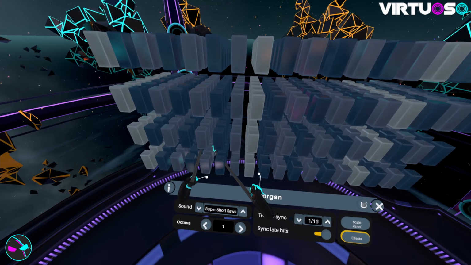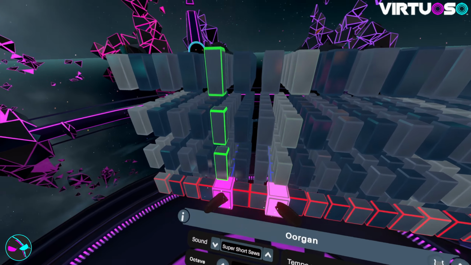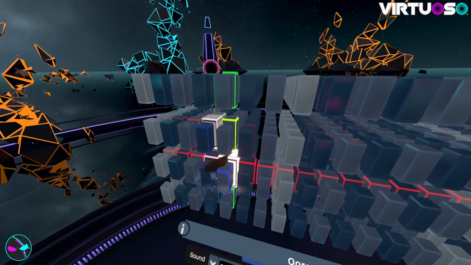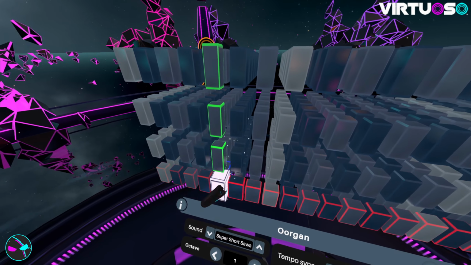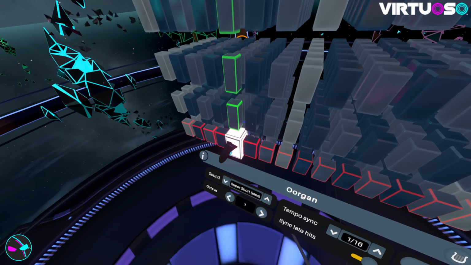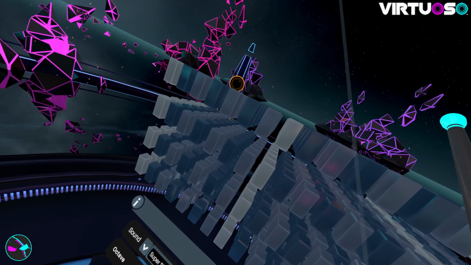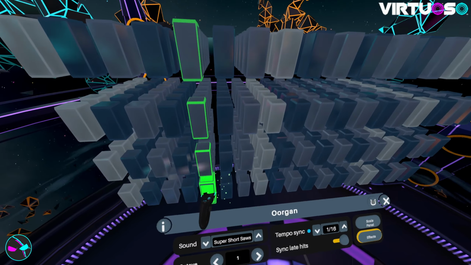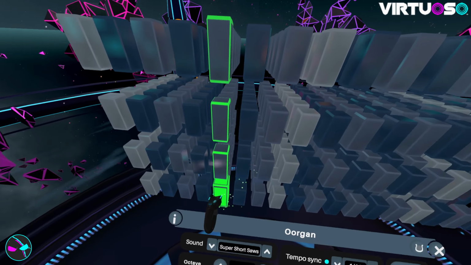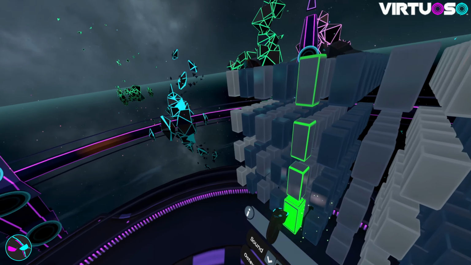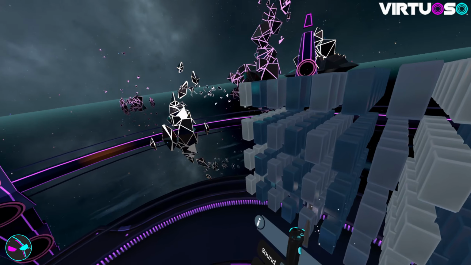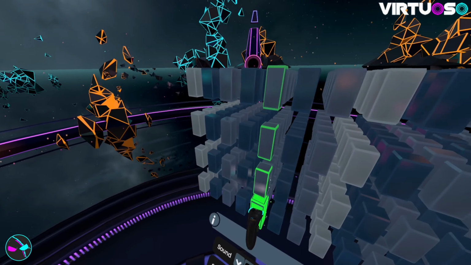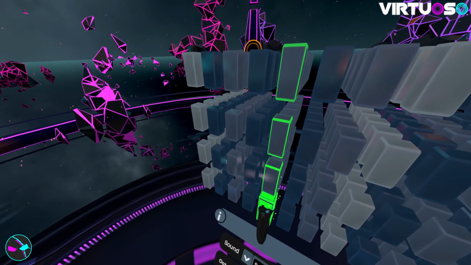Like that, but I'm going to put it on 16 because I want more life to it. So what you've got to try and do is get some finger independence. You want to play a bass, but you don't want your melody to be exactly in time with the bass, otherwise it just sounds like it. You don't want that, so you have to develop some independence with your fingers.